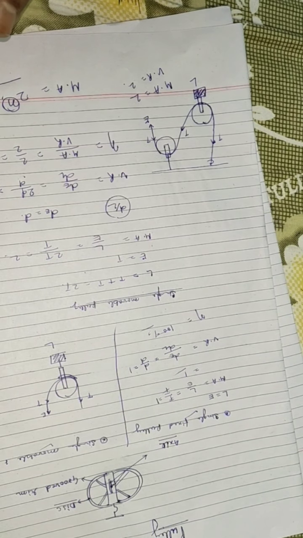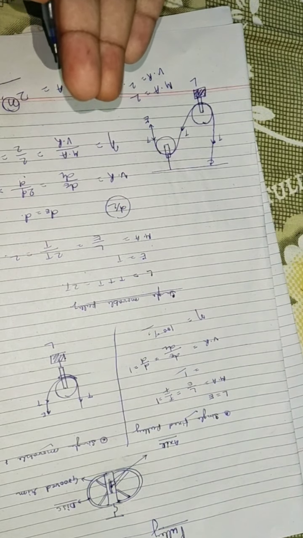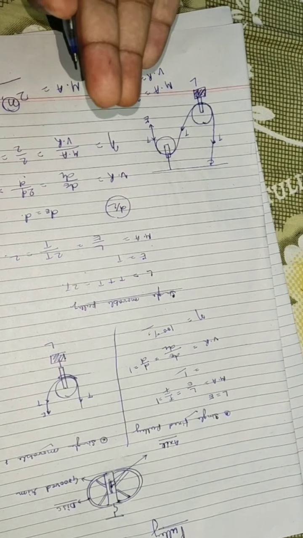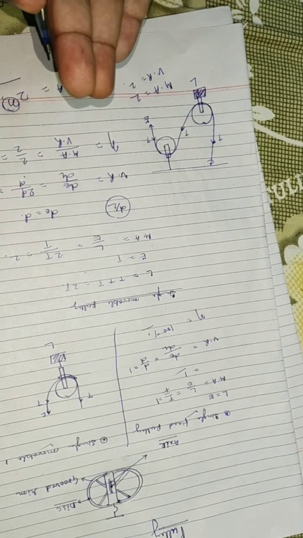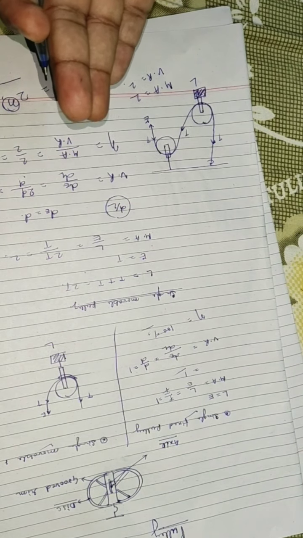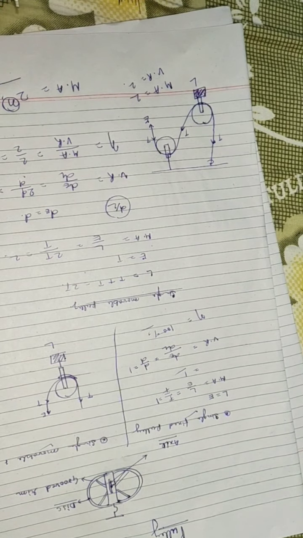In that case, the velocity ratio: one end of a string passing over the movable pulley is fixed, so the other end of the string moves up at twice the distance moved by the axle of the movable pulley. If the load L attached to pulley A moves up a distance x, then the string connected to the axle of pulley B moves up a distance 2x. The string connected to the axle of pulley C moves up a distance 2 into 2x. Like this, the expression will be 2 to the power n.